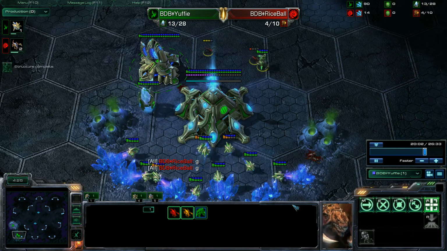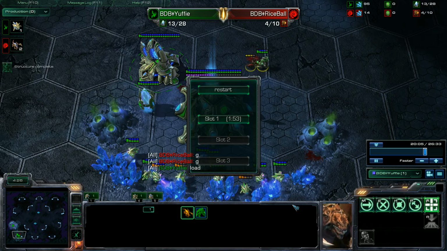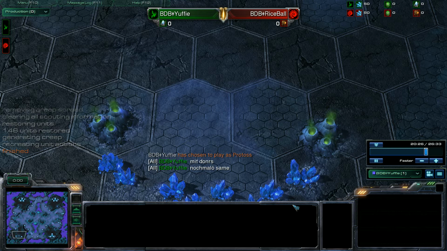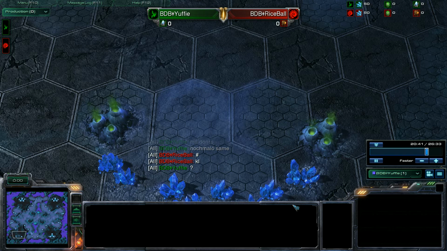Yuffie played against Corbin. You know Corbin? Yeah. Armageddon. Yeah. And he had his balls. 12 Banelings were rolling down at Yuffie's third expansion. And Yuffie waited to see where the Banelings were going. And then in the last second he pulled away his probes, so none of his probes was hit by a Baneling. Nice. Totally cool.